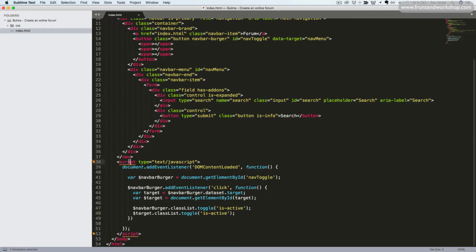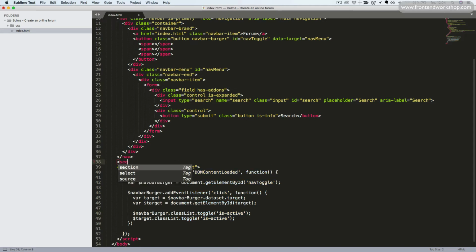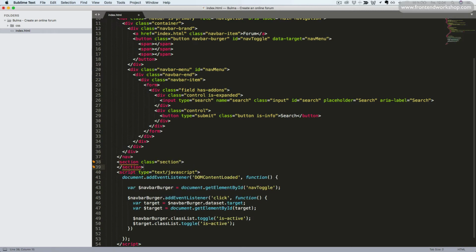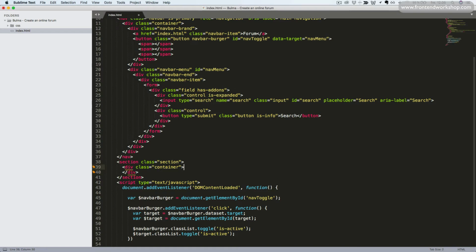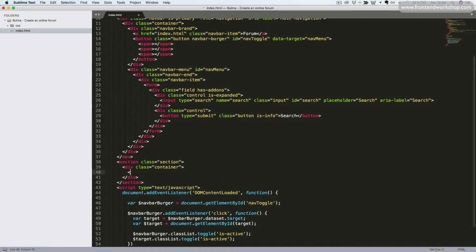So right after our nav element here, we create a section tag with the class section to provide the correct spacing. Then we add a div tag with the class container, once again to center the content and give it a max width.